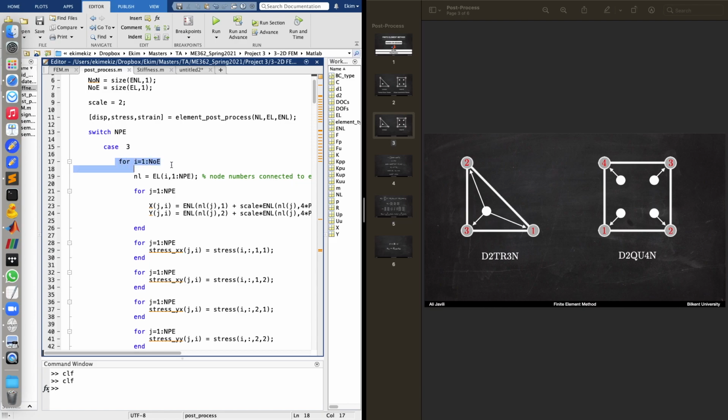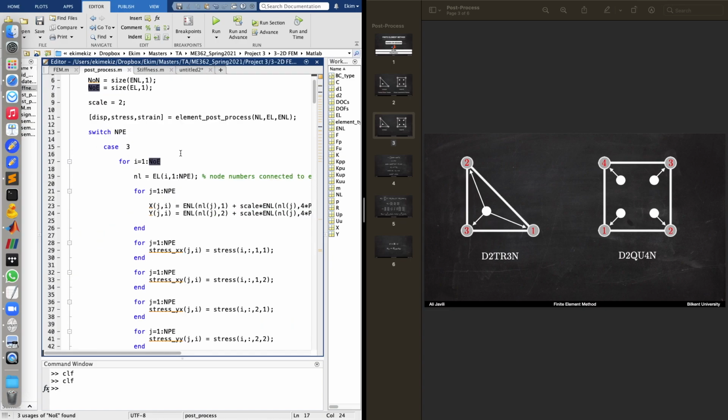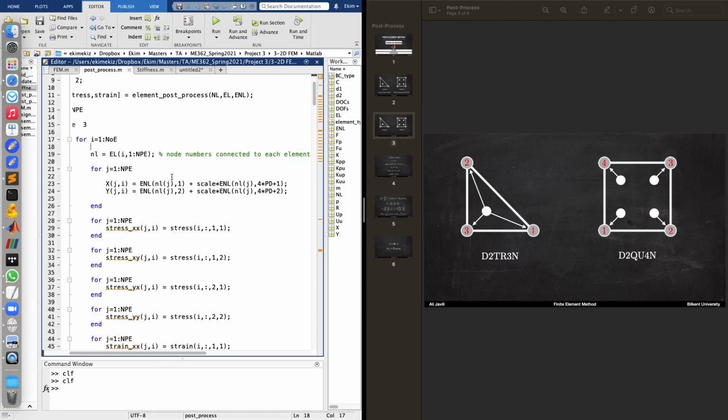So we have a for loop over the number of elements. And again, we need the information of, well, remember for patch, we need the x and y coordinates, right? So in order to have that, we again use our small nl. Small nl stores the nodes of the specific element, and then using the small nl, we now want to calculate the deformed coordinates of the nodes.